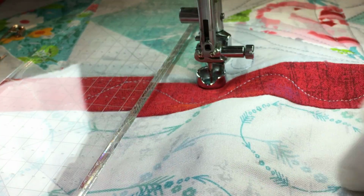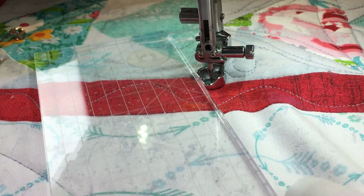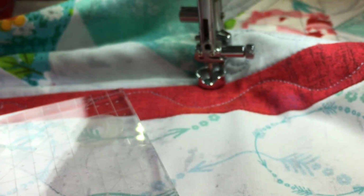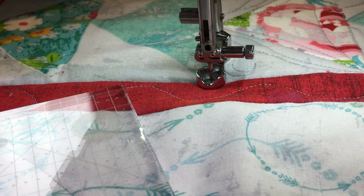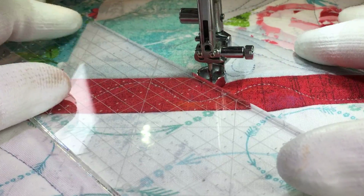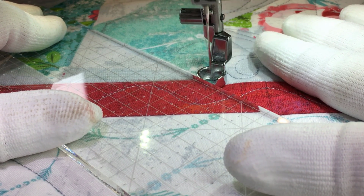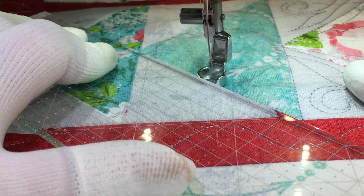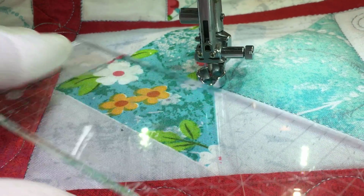Take this pin out. And while we're at it, let's take this pin out. We've got plenty of stitching in the quilt now. I don't have to worry about having all those pins in. I could go ahead and do the free motion here, but I like to go ahead and do the straight ruler all the way around and then come back with my curved ruler and do that free motion in the corner.